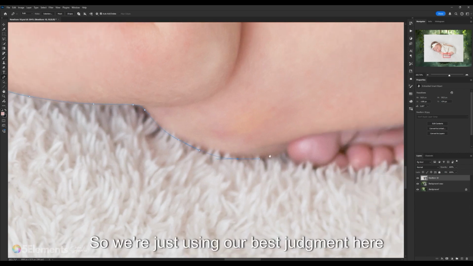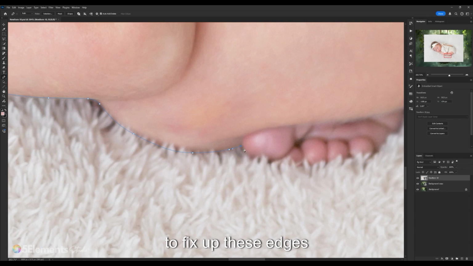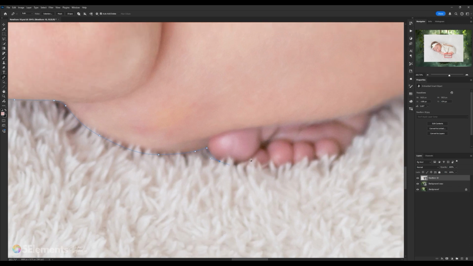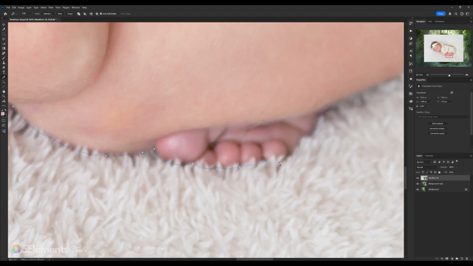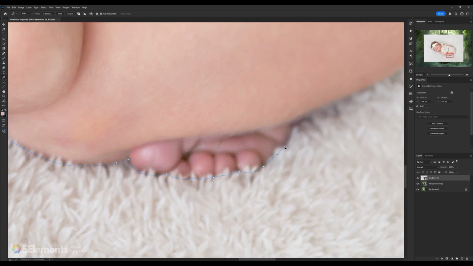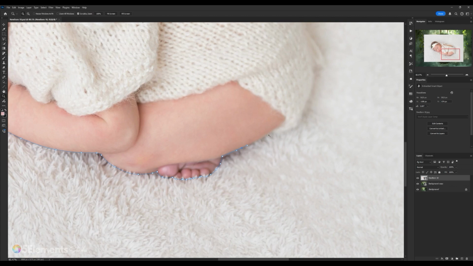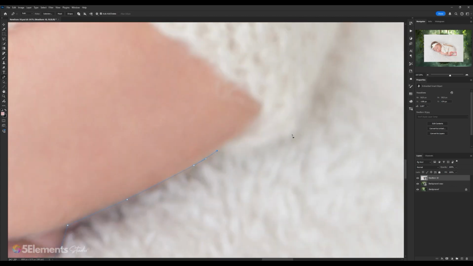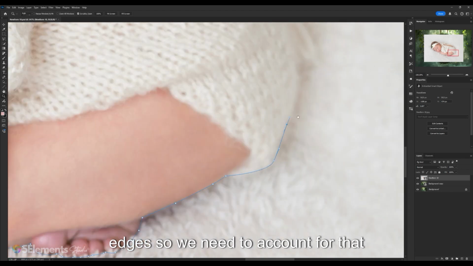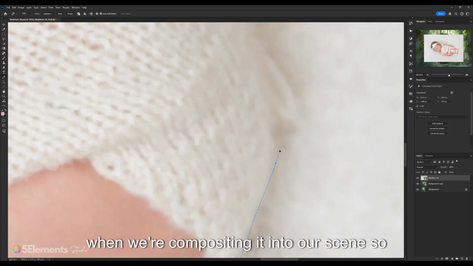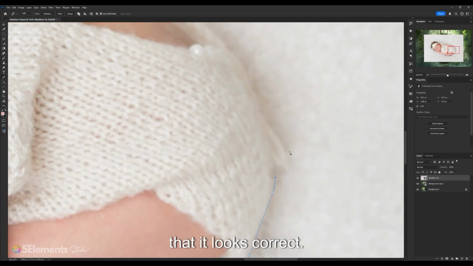We're just using our best judgment here to fix up these edges, because we want to make sure we're not cutting off too many toes or parts of the baby. You can see here it's quite soft on the edges, so we need to account for that when we're compositing it into our scene so that it looks correct.